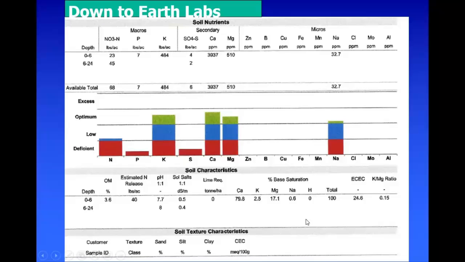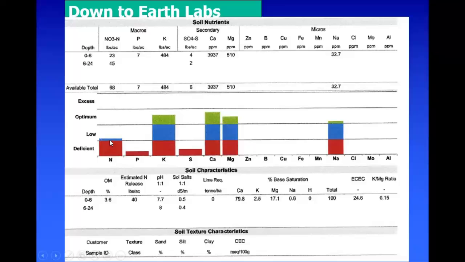These are a couple of reports from a friend of mine at a farm just north and east of Lethbridge. We went through these just a week or two ago. This particular analysis is from a lab in Lethbridge called Down to Earth Labs, a very good lab. In this case, they reported nitrogen, phosphorus, potassium, and sulfur, all in pounds per acre. They don't report them in parts per million here, but as pounds per acre. Then you even have a bar graph here to give you an estimate of what their ratings are.